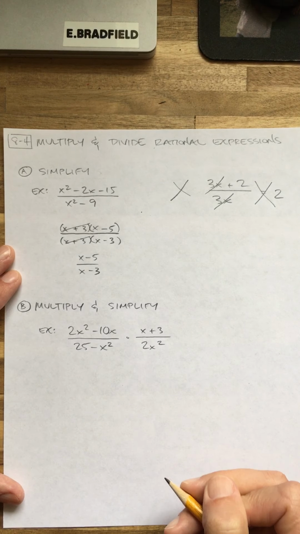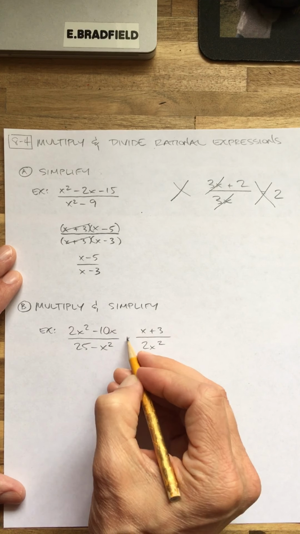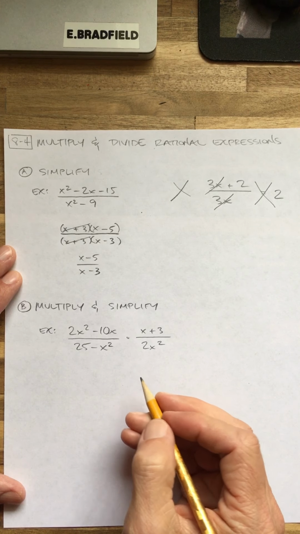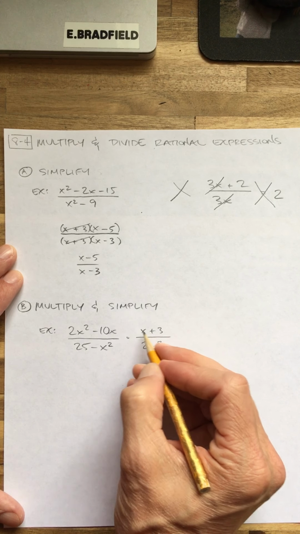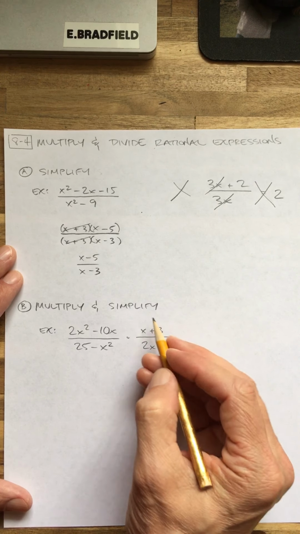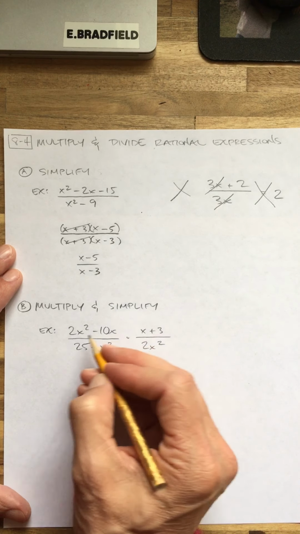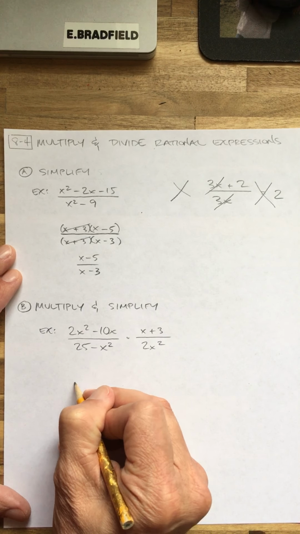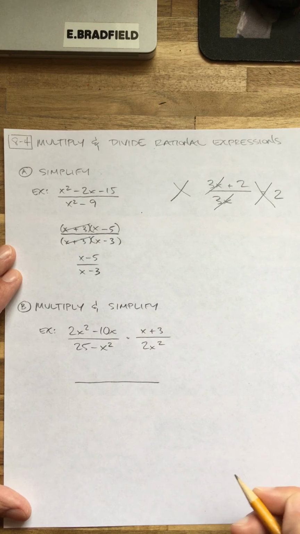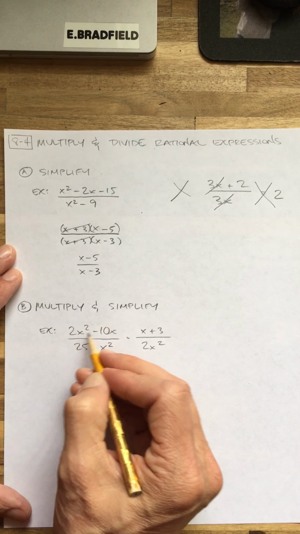All right, so here's how it's going to go. Notice that this is being multiplied to this. So a lot of times if I just see a binomial like that, x plus 3, I'm going to put parentheses around it because there's nothing I could factor out of it. So I put parentheses around it to let me know that this entire thing is being multiplied to that. The first thing I do, though, I make one big division bar. And I look at this first binomial right here, 2x squared minus 10x.